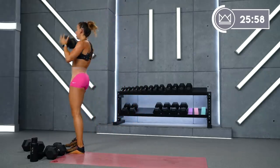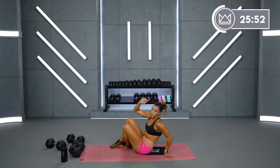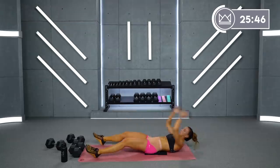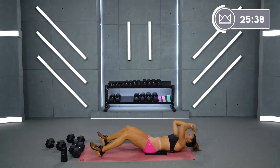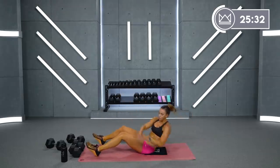Good, dumbbell down. Come on down to your back. We've got a core combo here. Okay, 1, 2, and 3. One sit up. Okay, 2 jackknives, 1 and 2. And then 3 Russian twists. Okay, 3 per side. Ready? Let's start together. 2, 1. You go 1 sit up, down, 2 jackknives, down, sit up, 3 Russian twists.